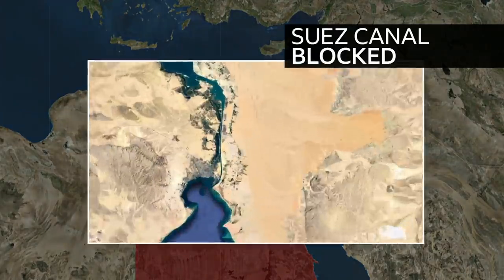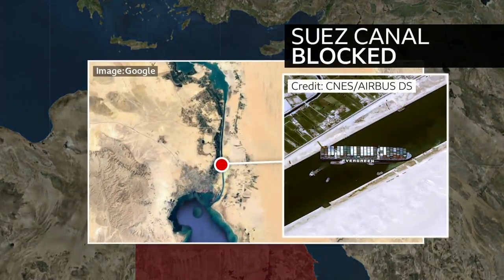Good news from the Suez Canal. That giant ship that was blocking it for nearly a week has been freed. The Ever Given, which I'm sure you've been following, is 400 metres long, carrying 18,000 containers, and it's been wedged across the canal for close to a week. It took 13 tugs and the removal of tens of thousands of tonnes of sand to eventually free her. Our global trade correspondent, Darshini David, has more.